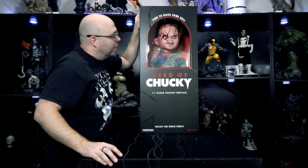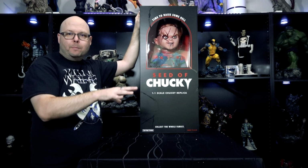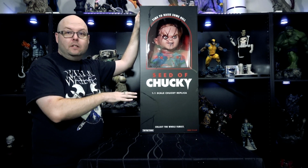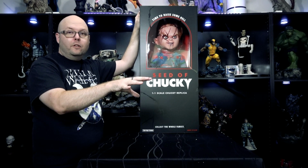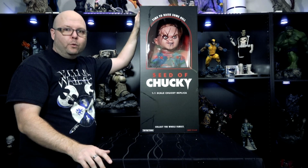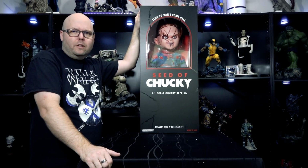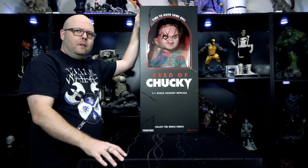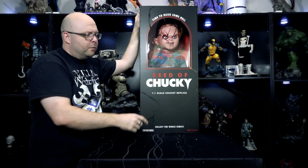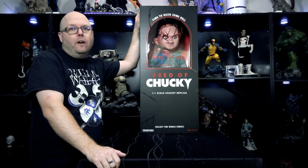He looks awesome. Guys, I can't wait to get him out of the box, but I'm going to do a separate video specifically to take this Chucky outside of the box and see how I'm going to display him. I'm also going to do a separate video for all those Hot Toys, and a separate video for the Transformers. The Transformers may take a little bit, as I'm still looking for a spot for them. For sure, I'm going to unbox, pose all the Hot Toys, and I'll show you all those pieces individually. Well, let's take this Seed of Chucky doll 1-to-1 scale out of the box.